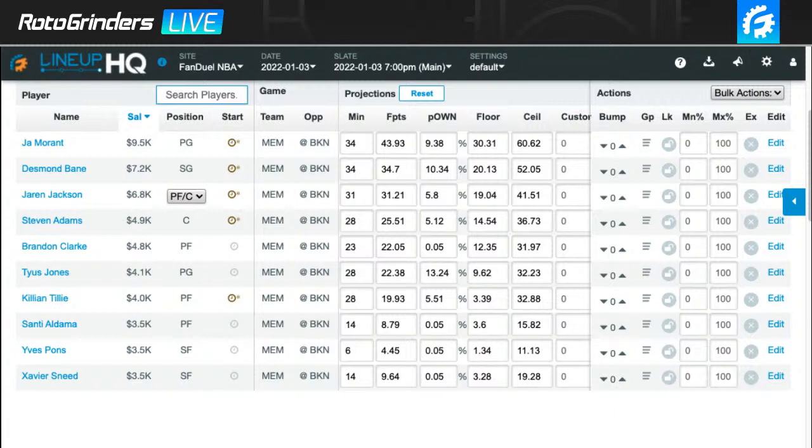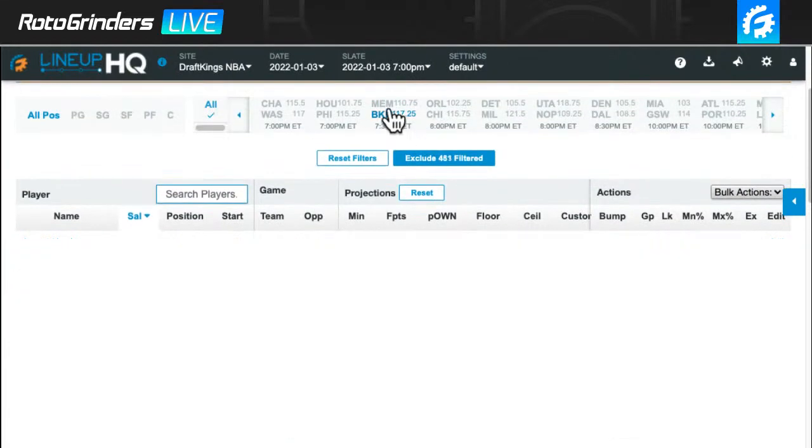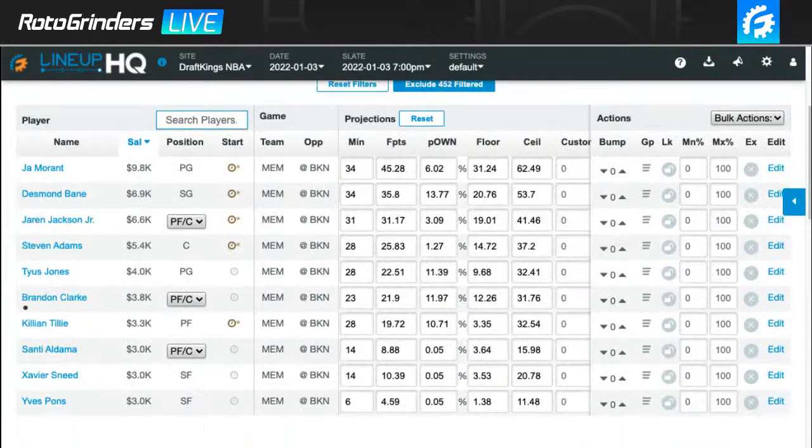who's getting a little bit of ownership, but not as high ownership as I think he should. I think he has a chance for a big spot because, like I said, Brooklyn does not play defense today, really. And Brandon Clark at 3.8 is a sneaky play, especially now that Market is out. I can see him playing 25 minutes and having an upside of 30 to 35 fantasy points in this matchup, maybe even more, because it's going to be fast and the rebounding opportunity would be there, and there'll be a lot of smaller guys on the court too. So Brandon Clark to me is a phenomenal spot, but Ja Morant would be the top play, obviously, followed by Desmond Bane, in my opinion.